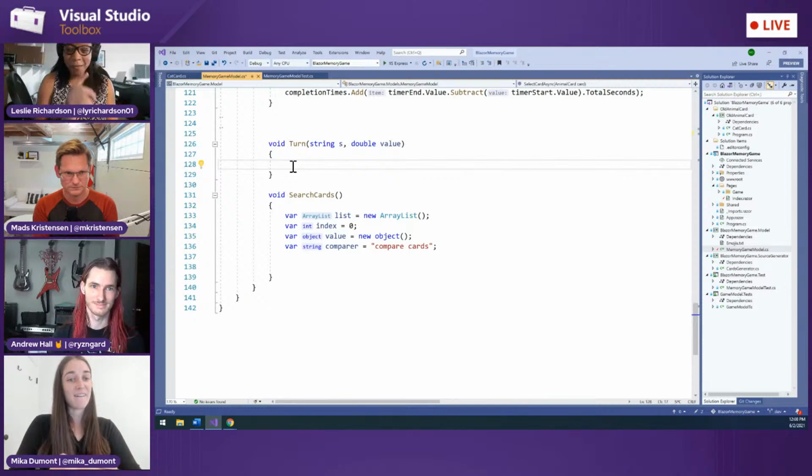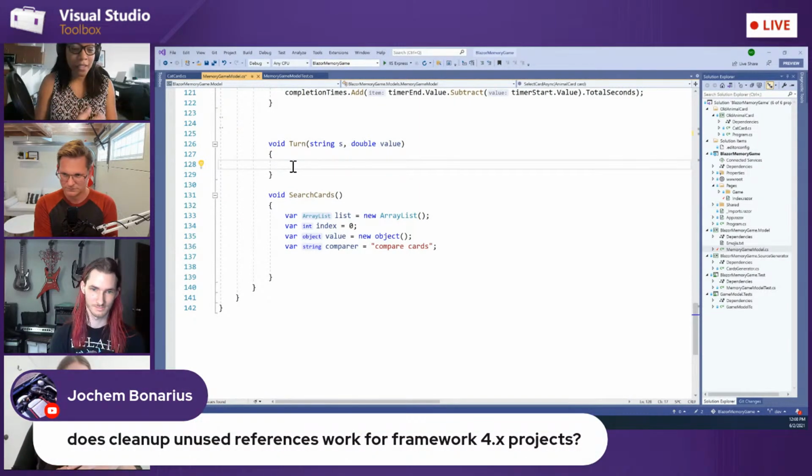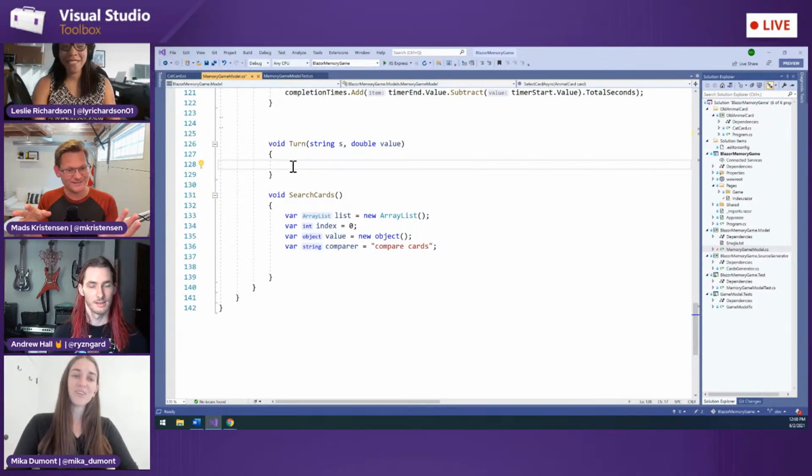Into that, actually, we do have one question from chat asking, does cleanup unused references work for framework projects? So it doesn't work for framework projects currently. It works for .NET Core. So it's not about whether you use package references versus packages.config.